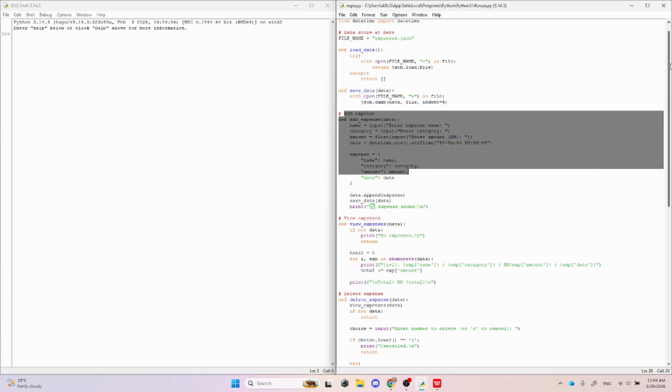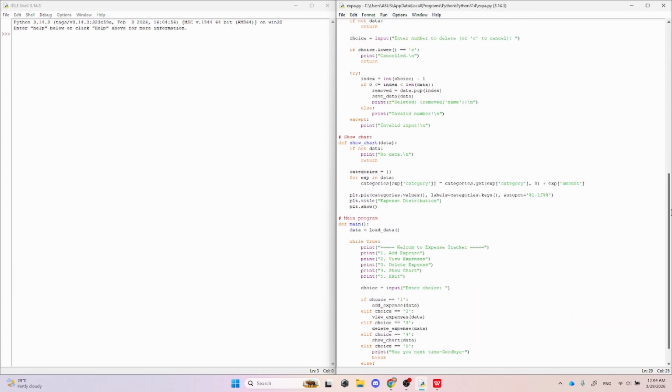Type 2, and it will bring you to view expense. 3 is delete expense, 4 will show you the pie chart, and 5 is just exit the whole process.